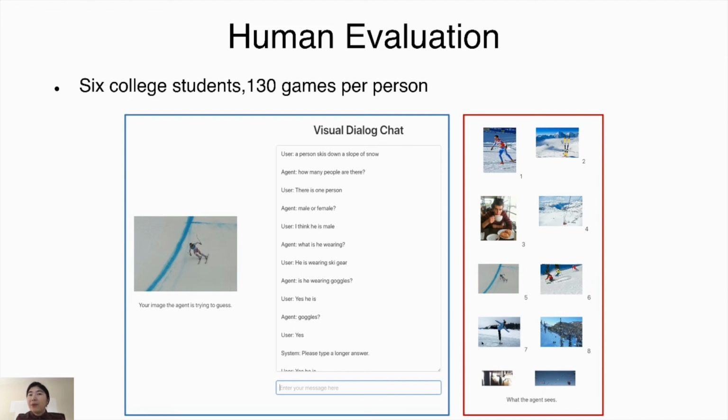Then among these 4, you need to ask another question to differentiate them. The system will come out with male or female, which is normally what people would say as well. They say, I think he's male. So you get rid of this one, clearly a female. The rest you cannot tell. Then he asks details to differentiate these 3. He asks if he is wearing ski gear. The user says yes, he is. So you get rid of this one, and probably you have 2 left. Then, is he wearing goggles? This one seems to wear goggles. This one doesn't. And then you guess this particular image and you get the correct answer.